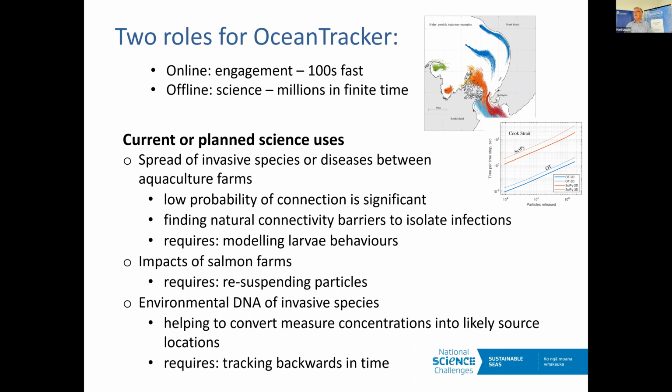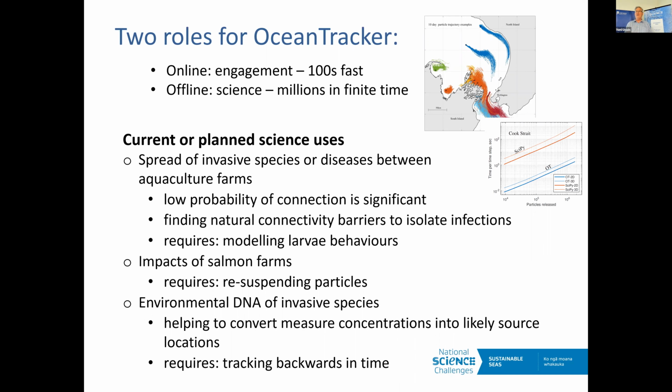If you take a water sample and you pick up the DNA of an invasive species, that's great. You detected it's there. But the next step is, you've taken this water sample, but it might be 2 days water travel away from where the actual thing is. So we're trying to figure out how we can use this tool to go backwards in time, instead of going forward, to maybe identify where they're coming from.